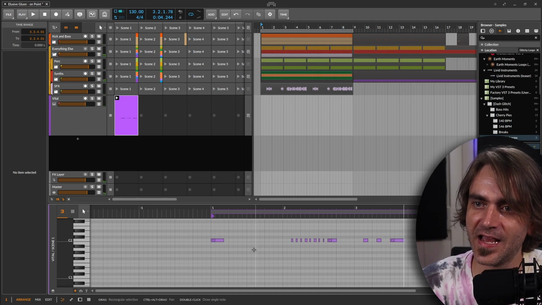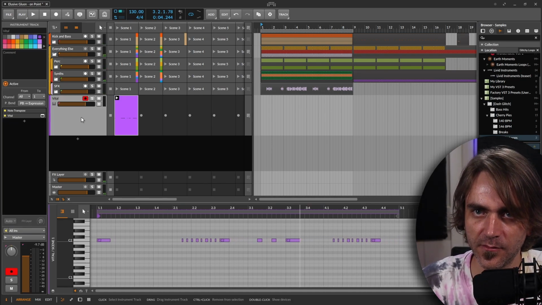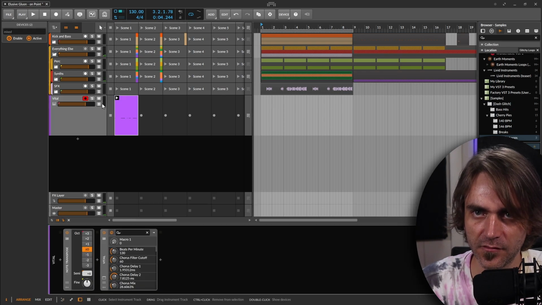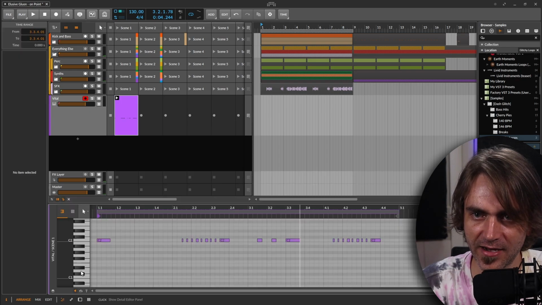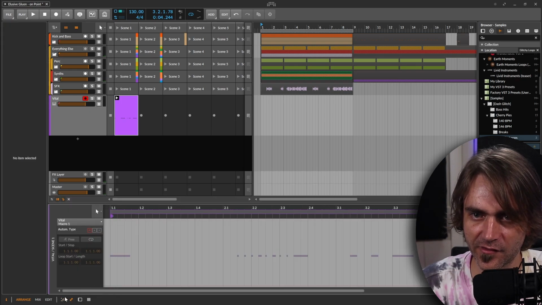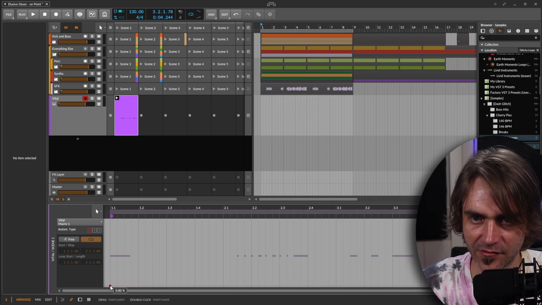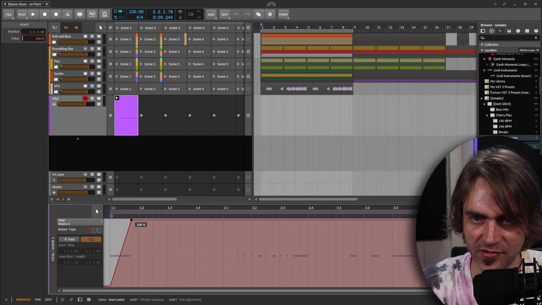And then I would just modulate that high pass frequency, that macro that we've created. So here in Bitwig, we can actually do the modulation of these parameters directly from the actual clip itself by clicking on this Show Automation Editor panel over here. So here you can see it says Vital Macro 1.